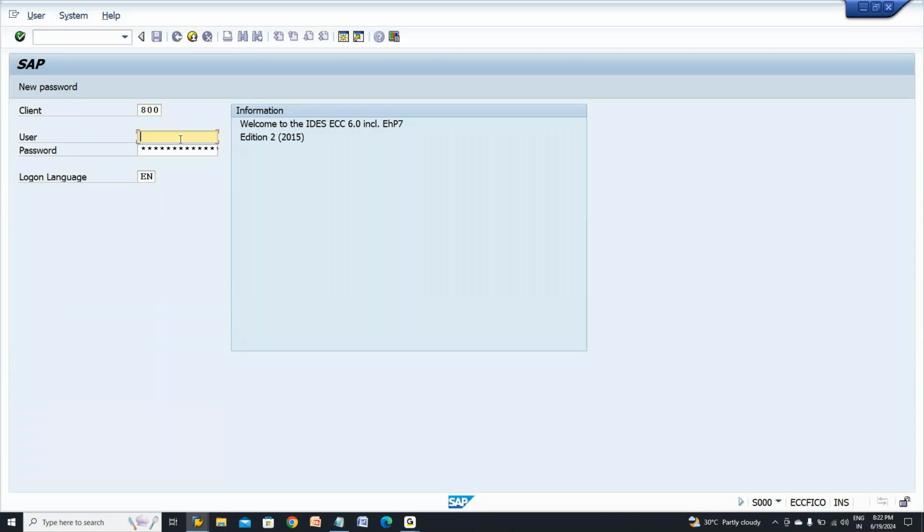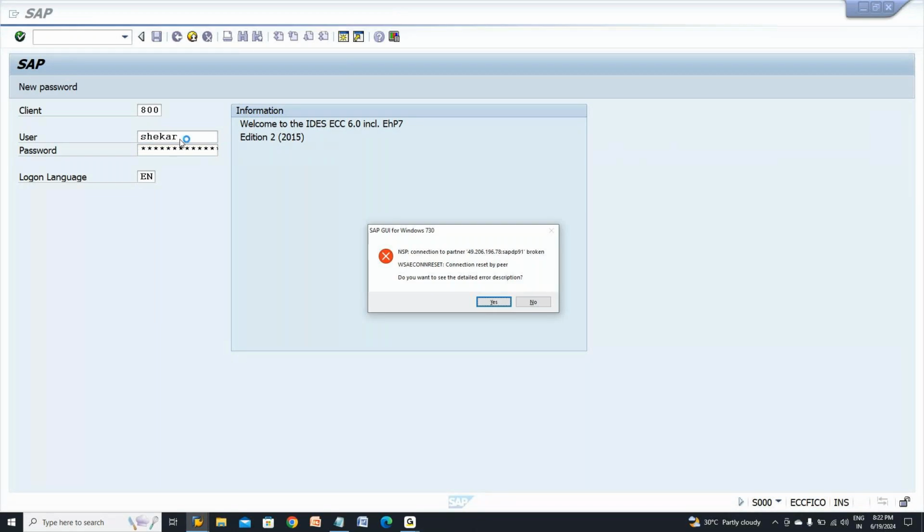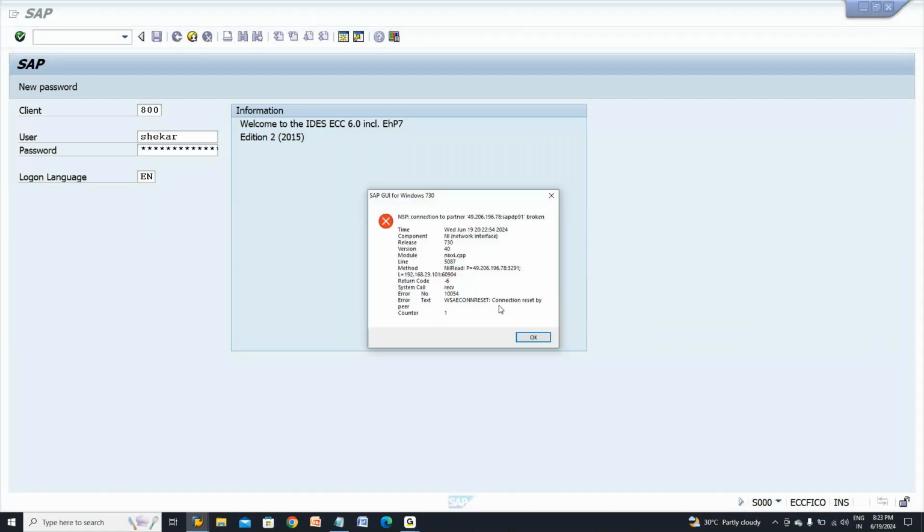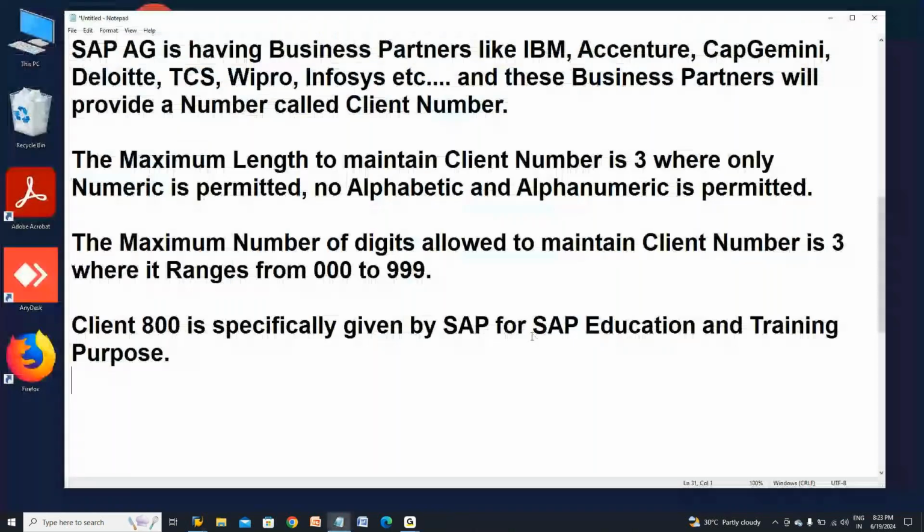Now I will try to enter my own user ID and password. Press enter. Now the system displays the screen. Click on yes, click on OK. The screen was terminated. Why? The reason is when I opened the SAP screen, I did not respond to it. I just kept it aside.